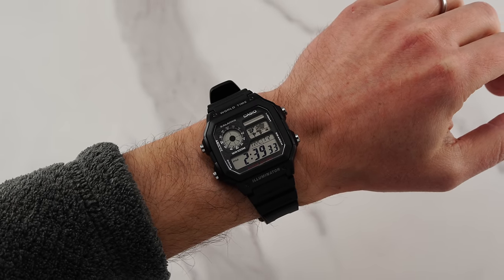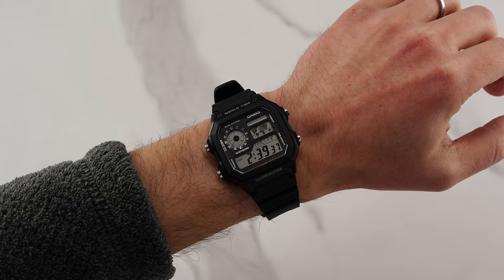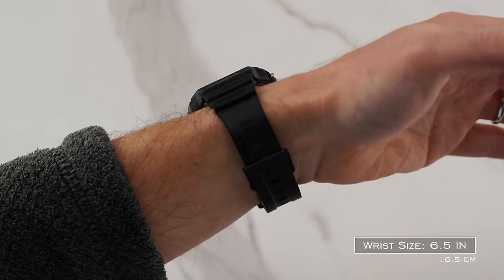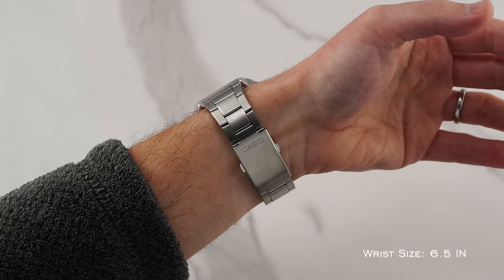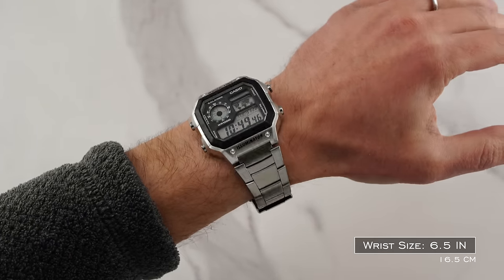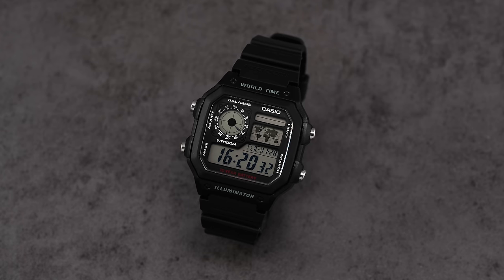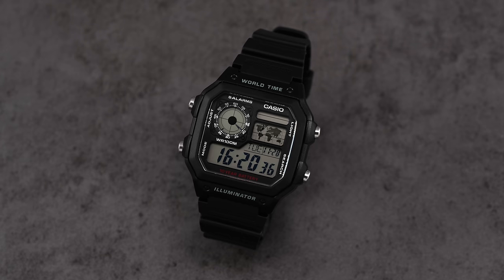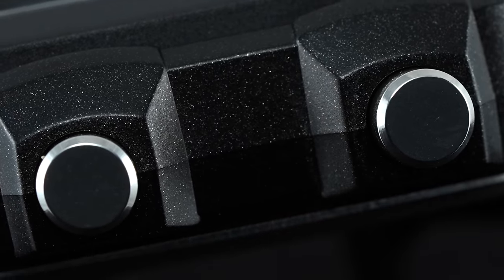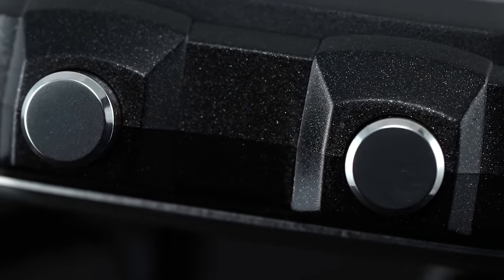Being made of plastic, this Casio is also extremely light, making it all but imperceptible once strapped onto the wrist. Set between 18mm lugs, the World Timer comes with a resin strap and a plastic buckle that is, as you might imagine, not great — but there are only slightly more expensive versions of this watch that offer a serviceable, yet still not good, stainless steel bracelet. Given the case material, finishing isn't really a conversation we need to have, but there are a number of angles complementing the rectangular case profile. The pushers — which we should probably call buttons in this instance — operate well in practice while being made of polished steel.